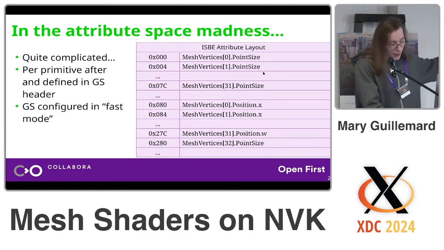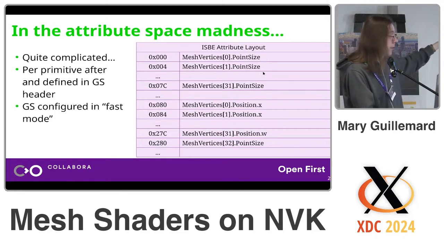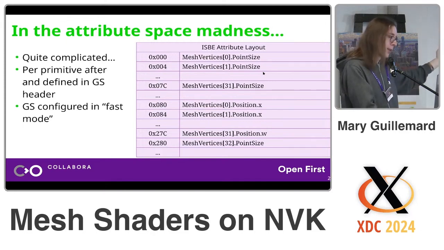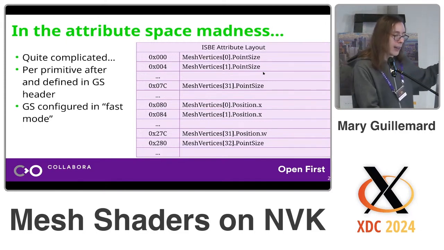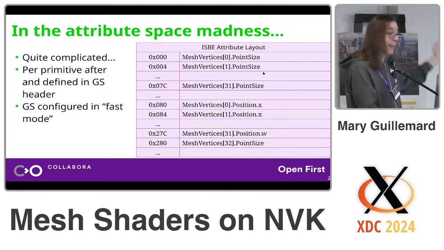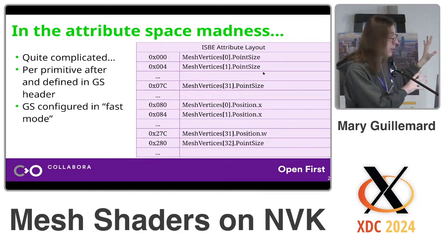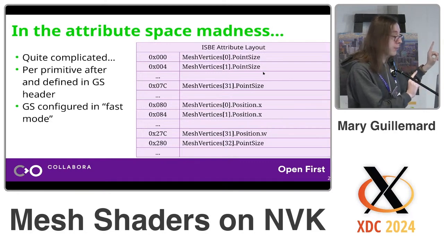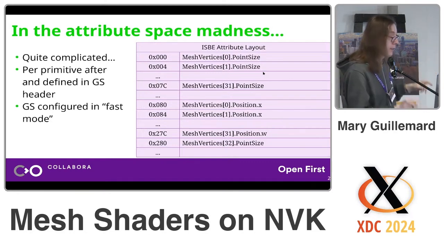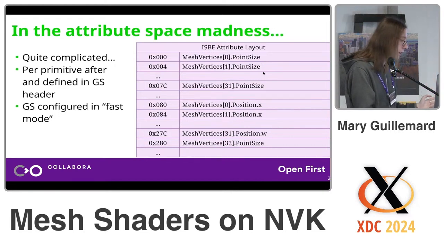There is here a little example of how that will look like with our shader here if we had, for example, more than 32 vertices. But it gets worse because we have per primitives attributes too. And in that case, the same kind of layout and rule apply, but this time it's going to be after all of that. And the shader header that is going to contain all the attribute I/O information is the geometry stage. And the geometry stage is actually configured to pass through all those values directly. So yeah, that's a lot.